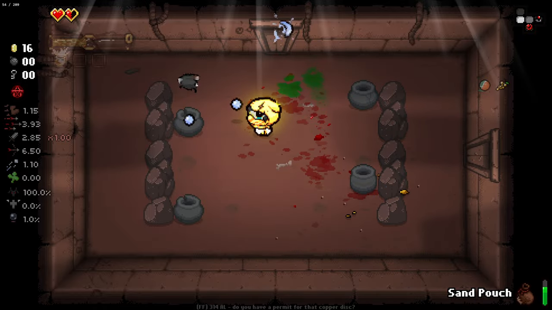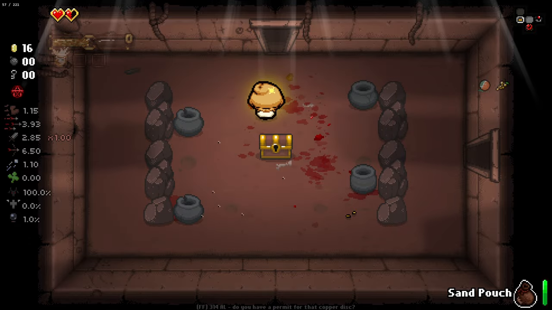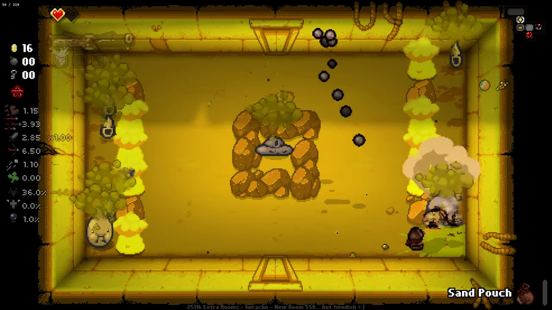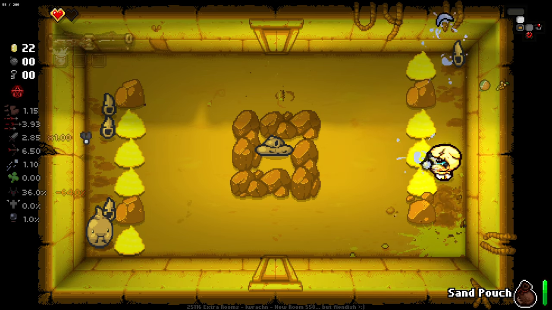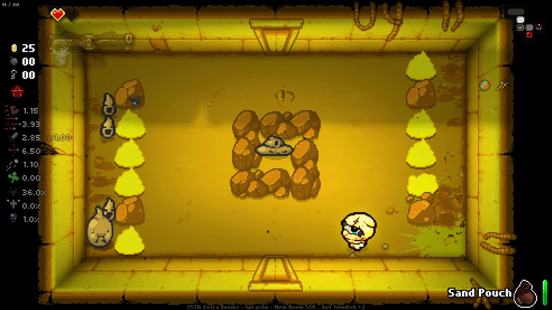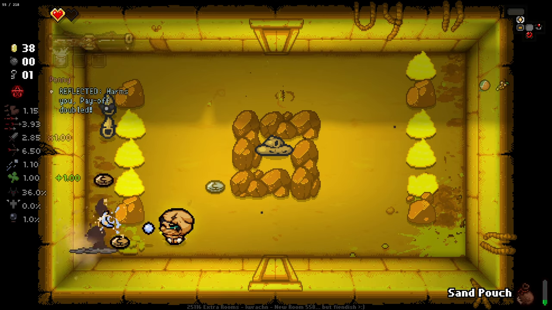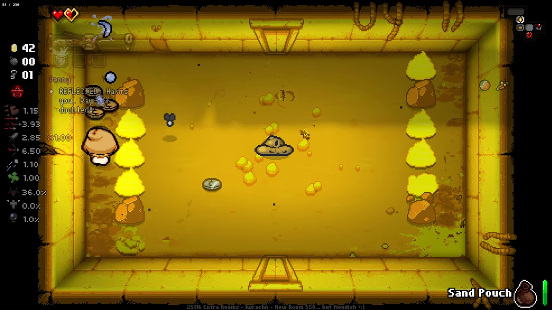Ooh, you need to back yourself up, my friend. We need some keys. Oh, well, a key. The golden key will do. Oh, my God. Are these all golden poops now? My goodness. I think they are. Wow. Hey, we got a healing penny there. That's actually pretty useful.